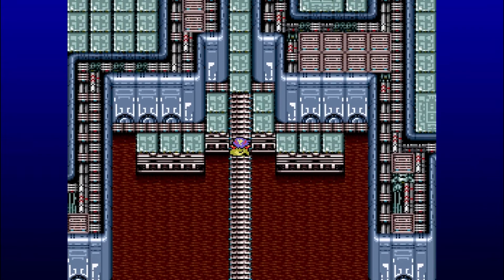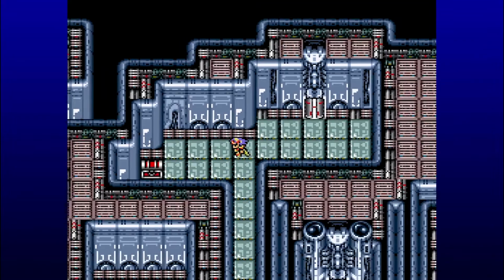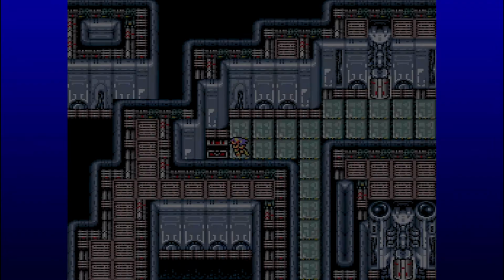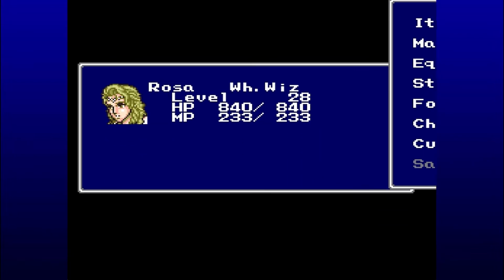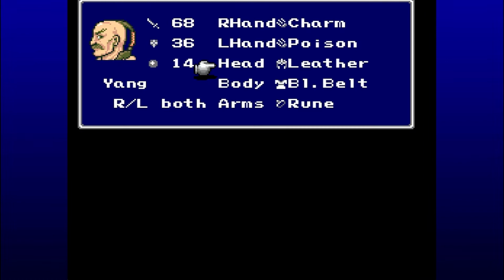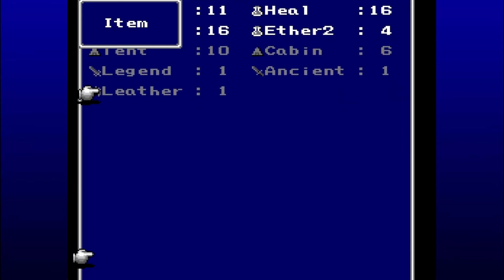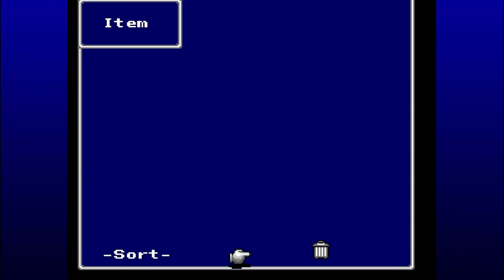Anyway, here we are on the Tower of Bab-il, and it looks just like the Tower of Zot. That's unfortunate. Might as well pick some of these treasures up along the way. A bandana, I believe that is for Yang. Whoops. Yang's been wearing a leather helmet this whole time, but boy, that is nice. And it also is a slight attack increase, kind of neat. I'm gonna get rid of that leather one. If I don't think it's gonna sell for a lot, and I don't want it taking up inventory space, I'm just gonna get rid of it. That's my policy from now on.